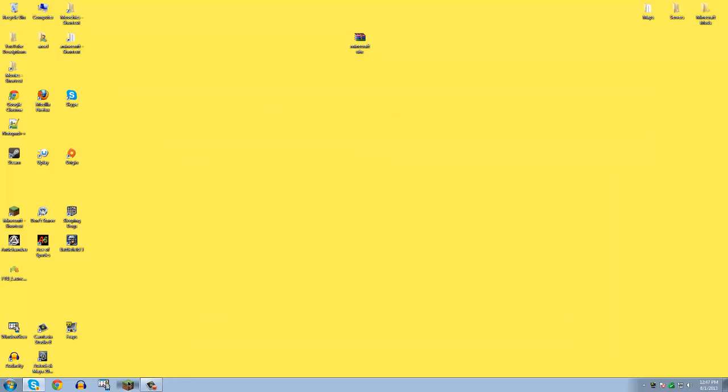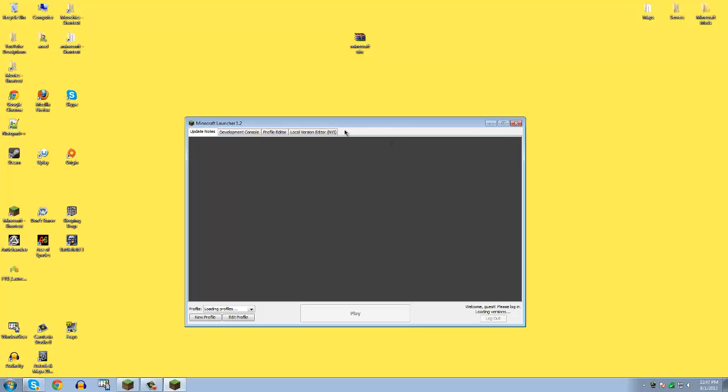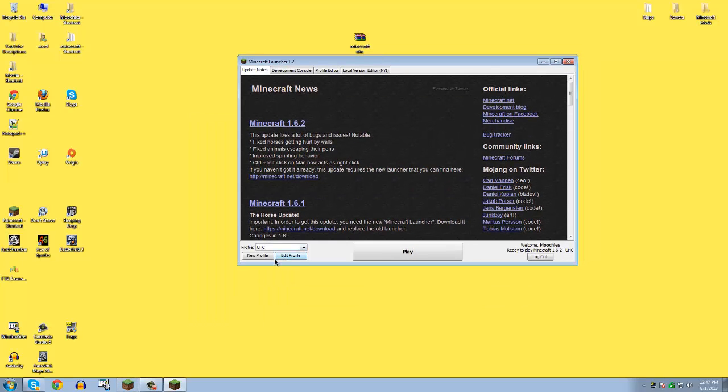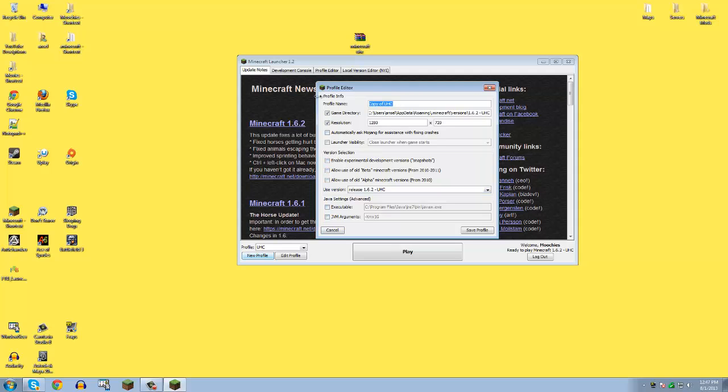Now comes the tricky part. We want to go over to Minecraft, open that all up, and create a new profile. I'm going to create a new profile just so I have it done. I had to name it UHC or 1.6.2 UHC, like the jar is called. Then come over here and make sure game directory is checked. You see all these right here. Game launcher visibility is just like close launcher when game starts. That's a nice one. I have this set to my recording size. But you can see here, this is automatically already selecting the UHC 1.6.2 because we named it that.